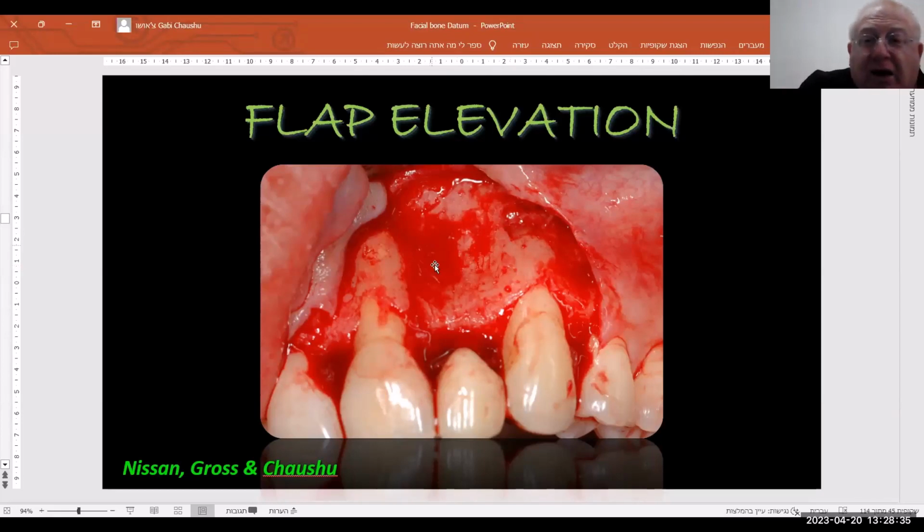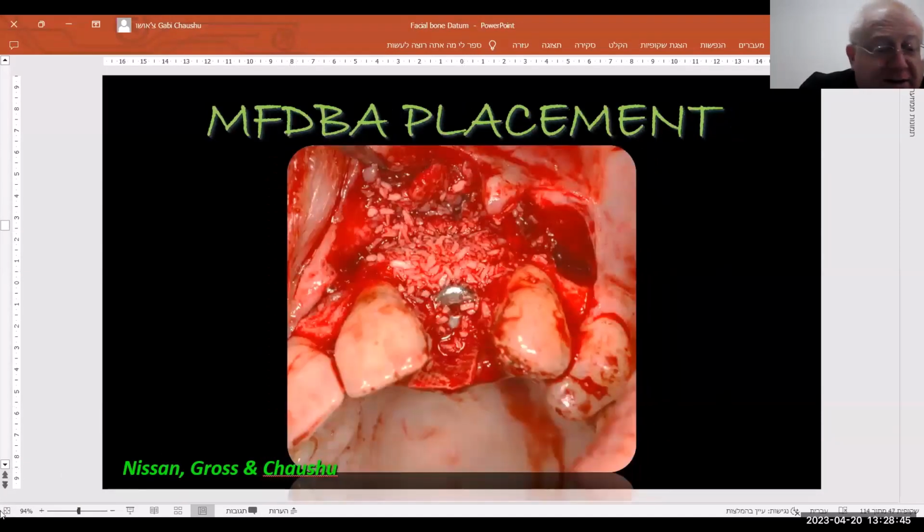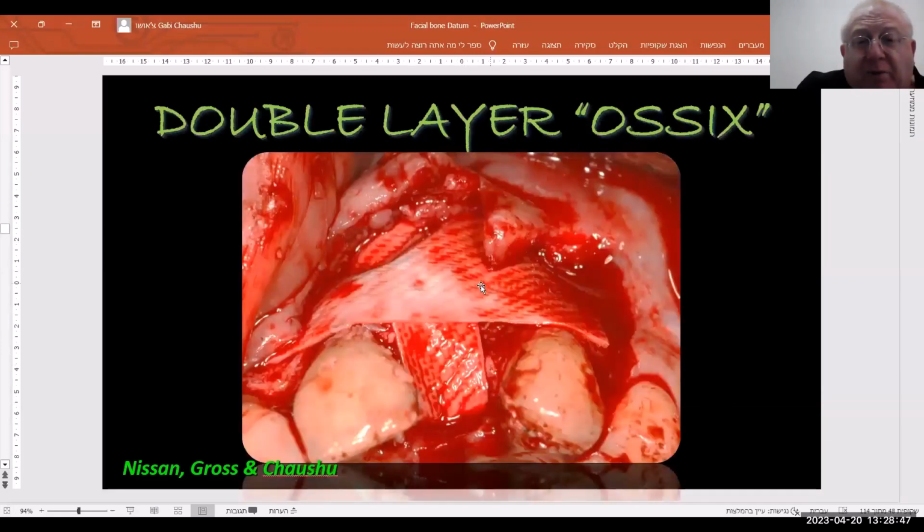So, although we had minimal bone, we managed to place our implant, we cover it with particles, and we placed a double layer O6 over the particles. The double layer will not give you much. It will just give you support. If you place one layer, it's okay. If you do a double layer, it's mainly to support the first layer, no more than that. But we use this technique in many cases to have better stability.